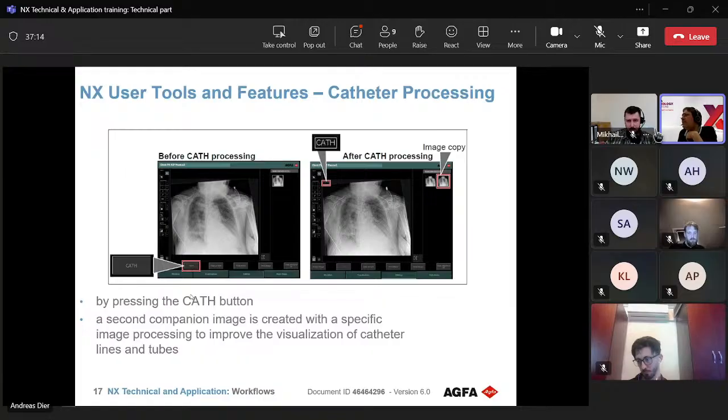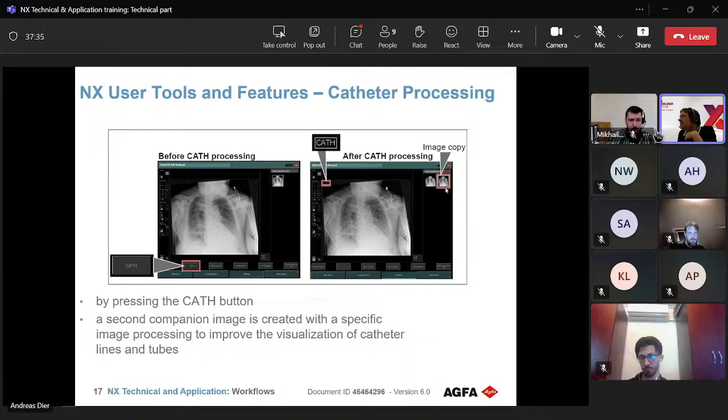Then you have such an image, and if you simply click on the CATH button for catheter processing, it will not directly apply the catheter processing on this image. It first makes a copy, because the original image may also be important and should not be changed.